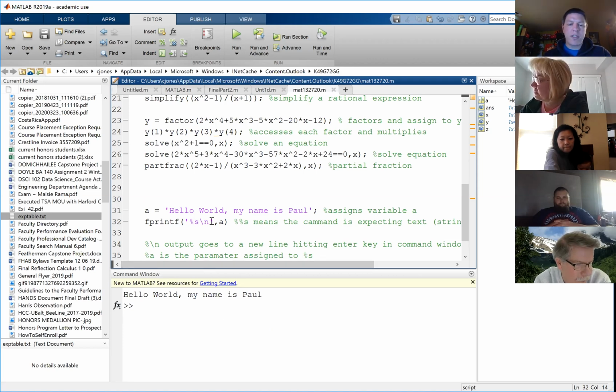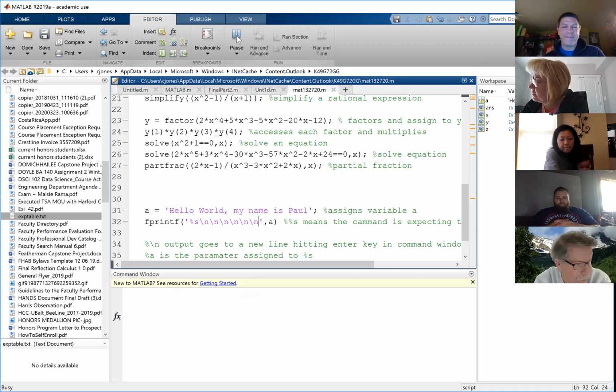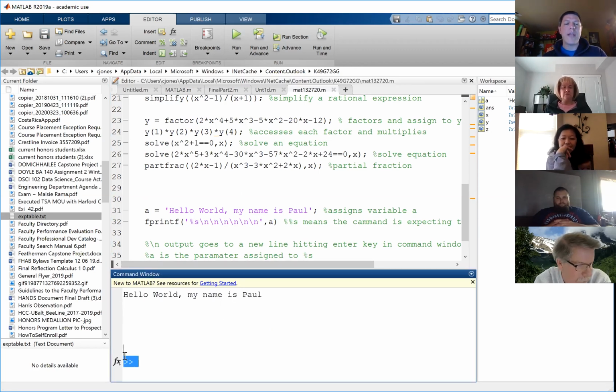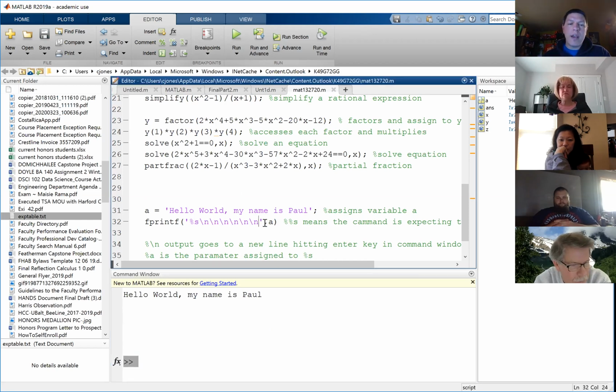If I do \n\n\n\n\n a whole bunch of times, now the arrows are down here because the enter key was hit a few times. It's more for formatting, so that it's not just one big line of code. Any questions about that, guys? I'm going to go ahead and just use one \n.